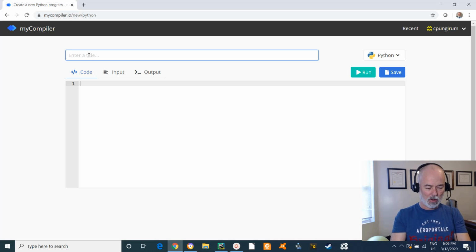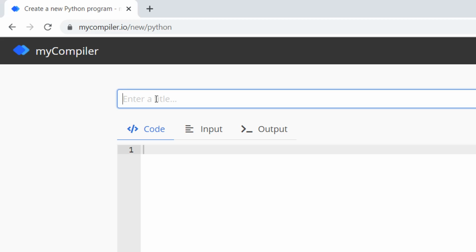So I'm going to write up here: we're going to call this making decisions in Python. This is also called conditionals. Okay, and this is part 1. That's going to be a part 2.